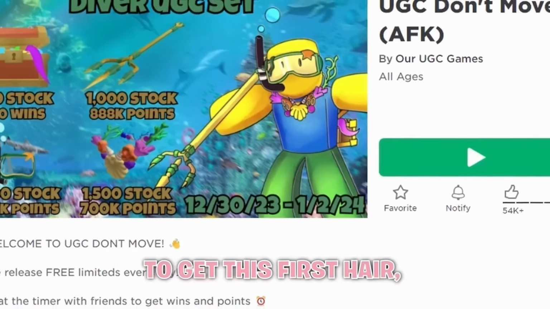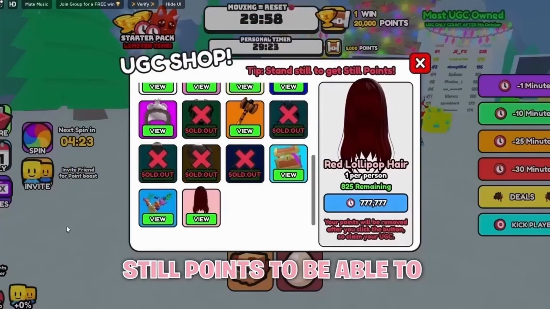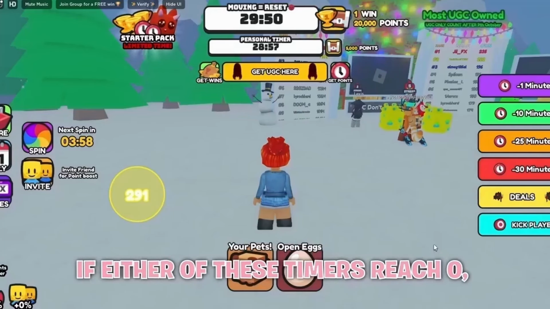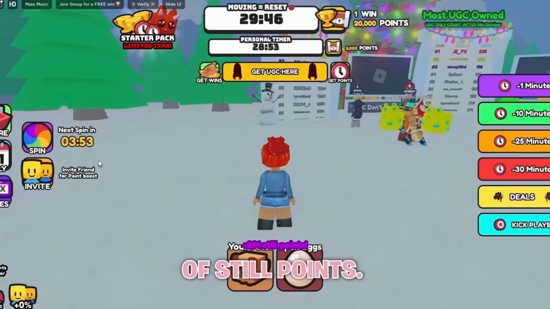To get this first hair, you have to join this game, and you need to get 777,777 still points to be able to claim it for free. To get still points, you have to just sit still. If either of these timers reach zero, you will also get a substantial amount of still points.